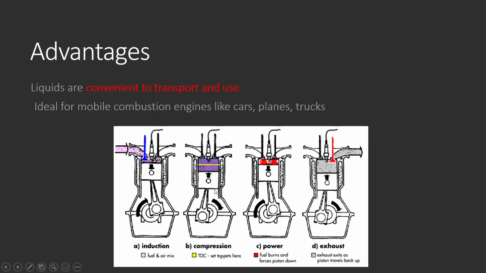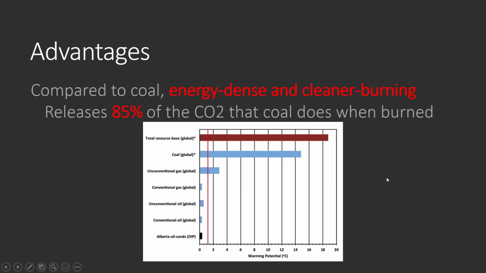Then it's compressed to create a higher compression. Then it's ignited and given power. The fuel burns under that high compression, which then moves this piston fast, and then finally the piston moves back up and exhausts whatever the exhaust is, the carbon dioxide, the water, any of the byproducts. So this whole process is spinning the crankshaft, which eventually runs your engine, moves your engine.